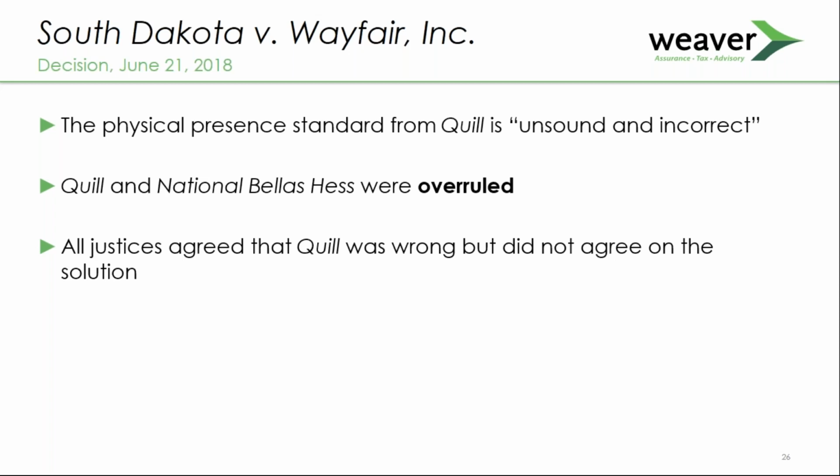Now, without physical presence being the law of the land, things are changing, and now we know economic nexus is in play. But what about the affiliate nexus, the cookie nexus, the click-through nexus, the marketplace? Are those also in play as well? These are things we're going to have to consider. I can tell you that things are changing drastically, but it's going to evolve over the next several months, maybe years, until we either have Congress act or all the states get their various nexus laws in place, and we've all worked it out ourselves, right?